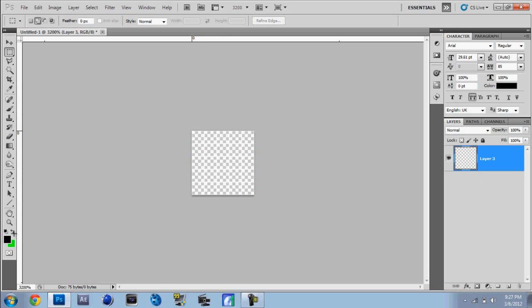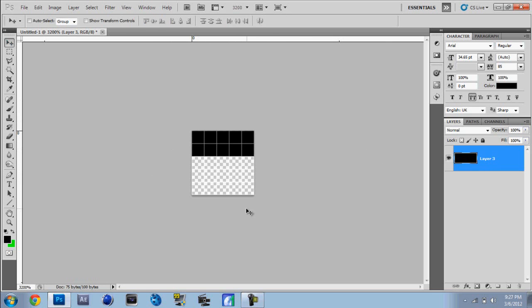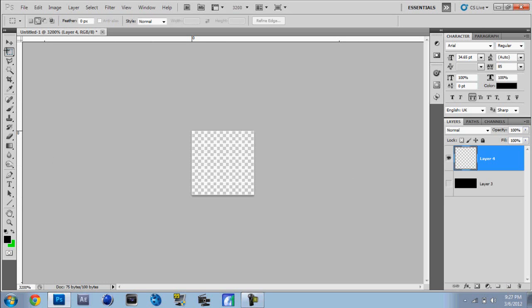Okay, I'm gonna make it black. If you want the horizontal scan lines on your background, what you're gonna do is select the two top lines and make them black. With this you get the horizontal scan line. I'm gonna show you a lot of types, and then I'm gonna show you how to make them actual patterns.